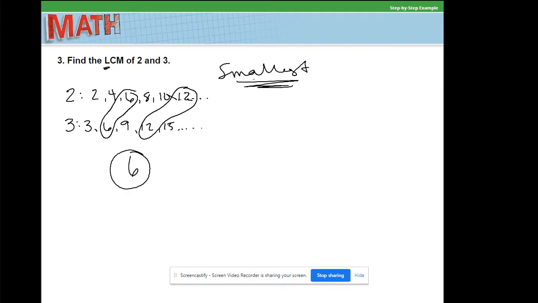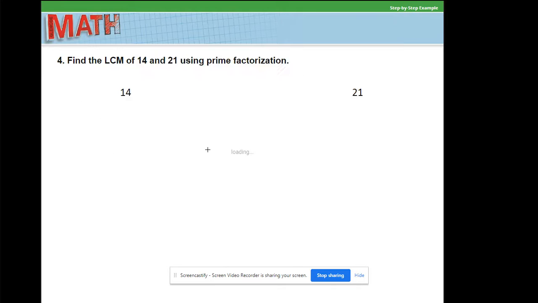Next, on that same page, page 9, we have the least common multiple of 14 and 21. Just like the factor tree on the other page, we are going to break this down. We have 7 times 2, which is 14, and 7 times 3, which equals 21. Now we multiply all of these numbers together. Since there's already a 7 and a 7, we only write 7 one time. So 7 times 2 times 3, and we get 42 as our answer.